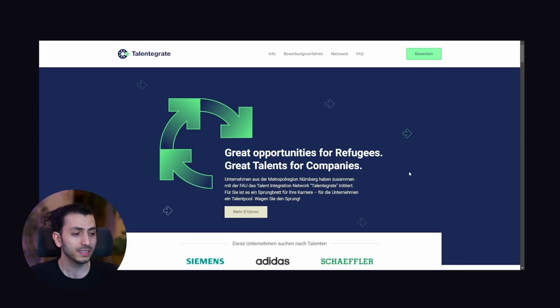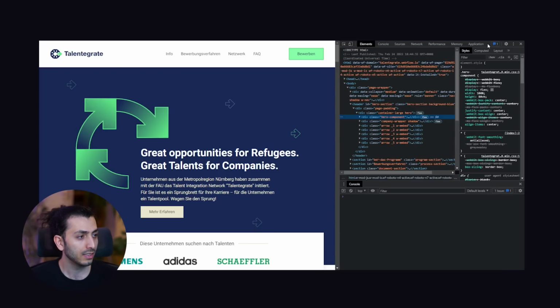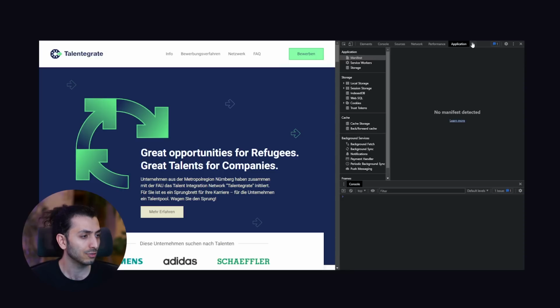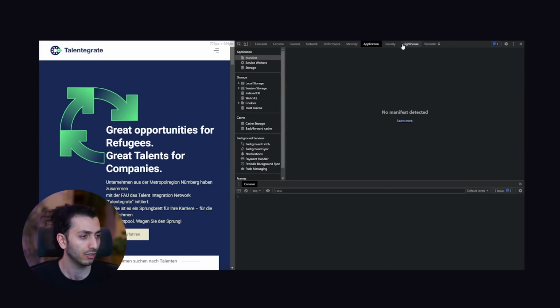You can go to any website, right click, go to inspect, and then from this menu bar you can find Lighthouse. If I go to the last one, it shows this arrow because it's at the end. If you have a bigger window, it might already show.